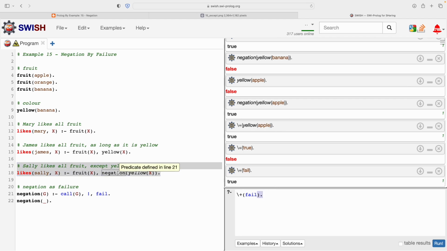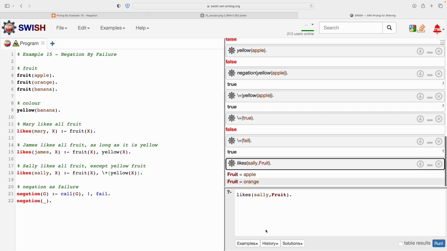If we change this to the new symbol, let's see if it works for Sally. So likes Sally X. What fruit does she like? And it should give us the same. Yep, apple, orange, but not banana. Great. So that's good.